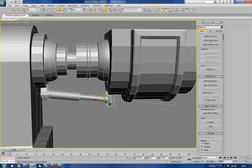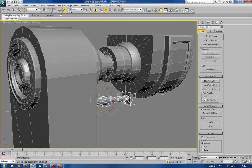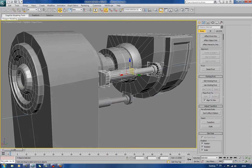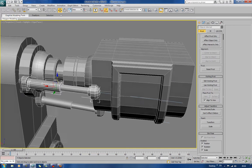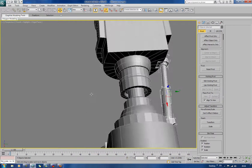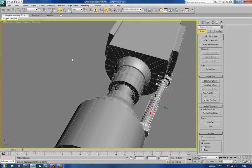Now over here, onto that. What we should do is make two of those. So I'm going to grab this one, like that. And if I drop into perspective, well, I'm still in perspective, shift and angle it by 90 degrees. Click OK. Now we can move it into the right position, making sure it's in the right position. You'll notice how this gives the impression that it's a lot stronger than it really is. It's a very helpful thing to do for a model. It really adds strengthening to it.